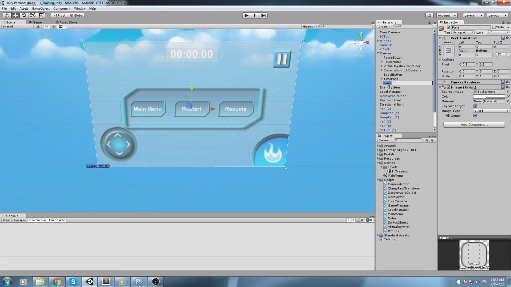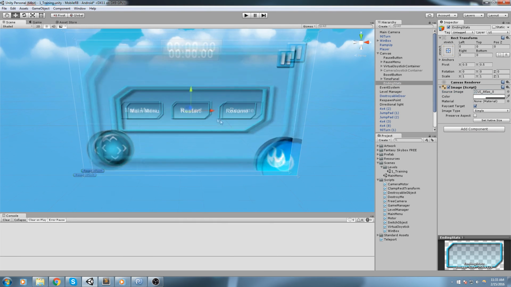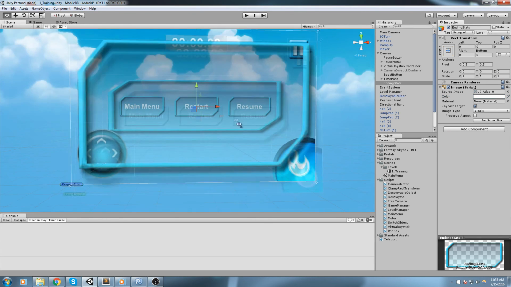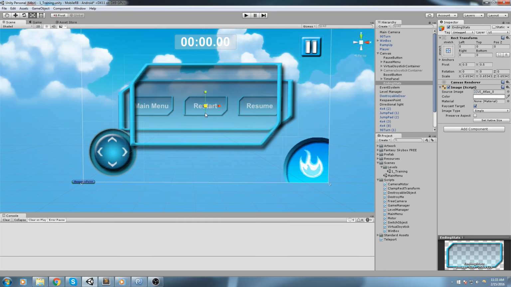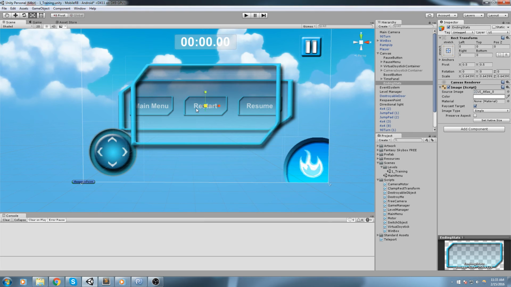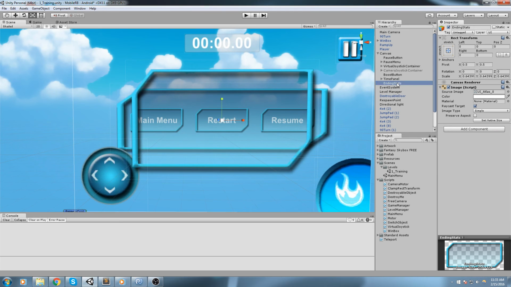I could call it end or level, but actually, let's call it ending stats. It doesn't really matter, the name never really matters in this case. And we're going to change the background to something like that. Change the color, boost its opacity, like so. And we could be taking the whole screen. What I was thinking about doing is having it this big, and we just turn off the rest of the UI, but this thing stays up. So basically, let's just imagine that there's nothing else behind that.